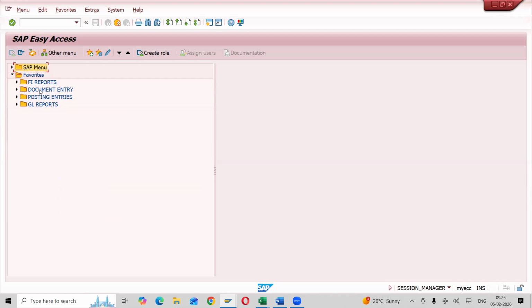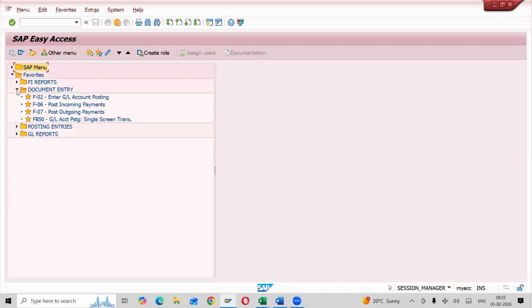It won't be there in your system and your access. And what is the advantage? For example, if I say document entry, I want FB50 to be on the top. I can move it wherever I want, even to the bottom. Here we can do any movement.